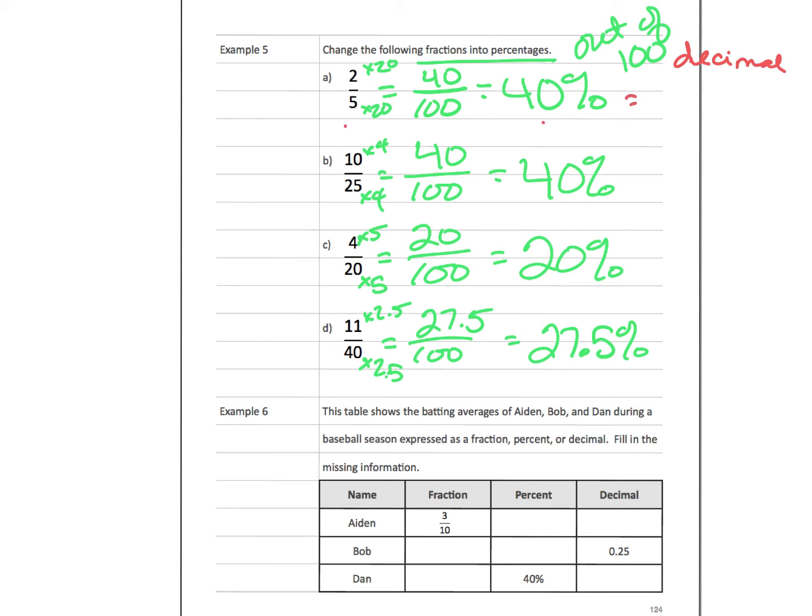Now, if I wanted to change it into a decimal, because we have the fraction, we have the percent, so let's change it into a decimal. Again, 40 hundredths, take off the 0, it would be 4 tenths. This one, same thing, because it's the same number. 20%, if I had my decimal here, I could go back 2, and that would give us 2 tenths. Same thing, move it back.